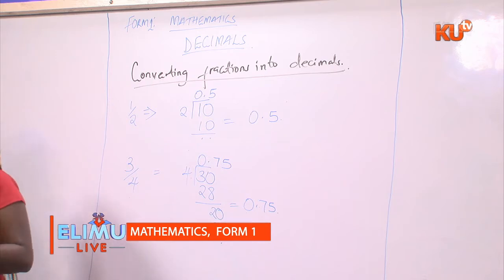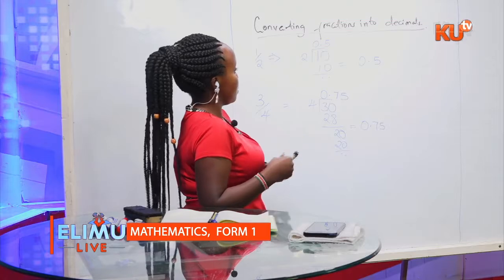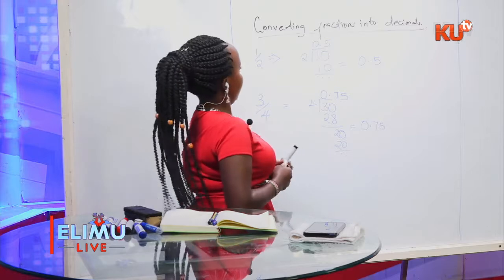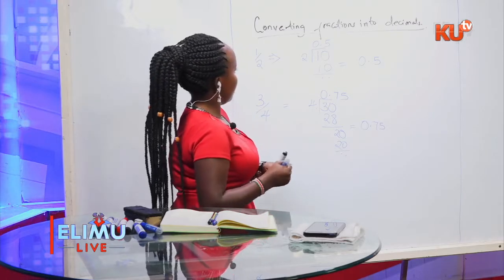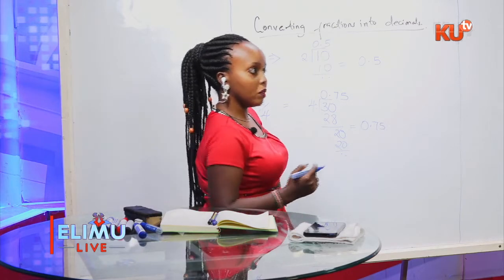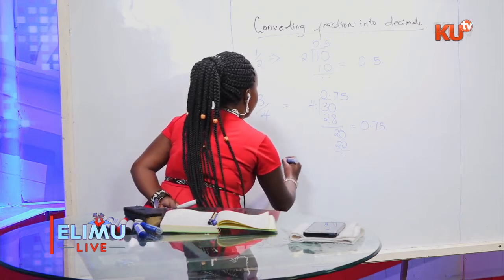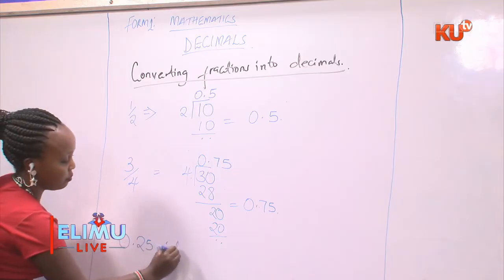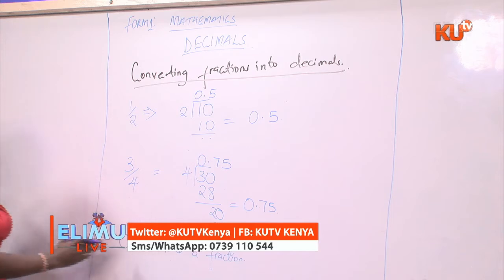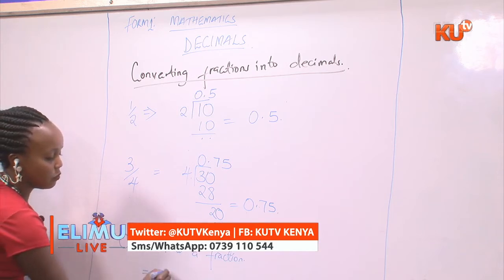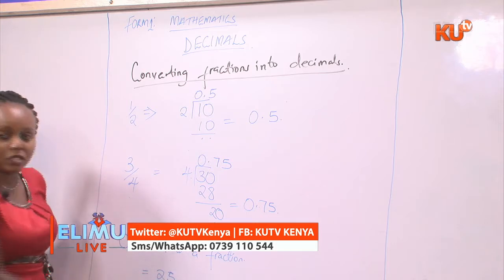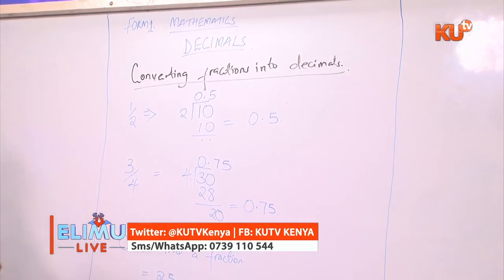We can also look at how we'll convert now the vice versa, from decimals to fractions. If you are given a decimal and you are told to convert it into a fraction, let me give one example. So let's say you are given, convert 0.25 into a fraction. So when we have to convert this, first of all, we know that 0.25 is the same as 25 over 100. Then from there, we can simplify. You just can't leave it at this point. You have to simplify that fraction to a simpler form.